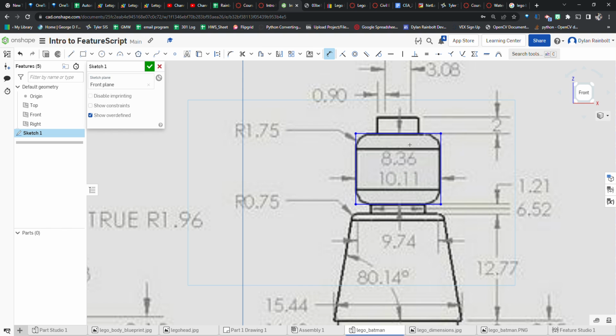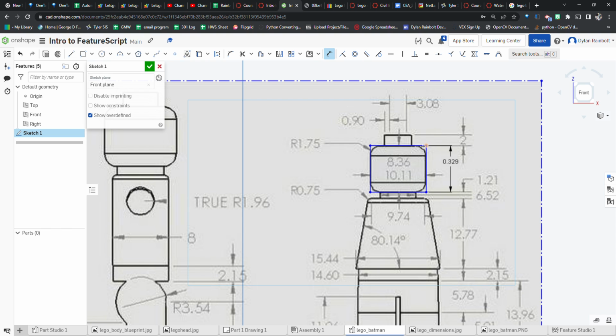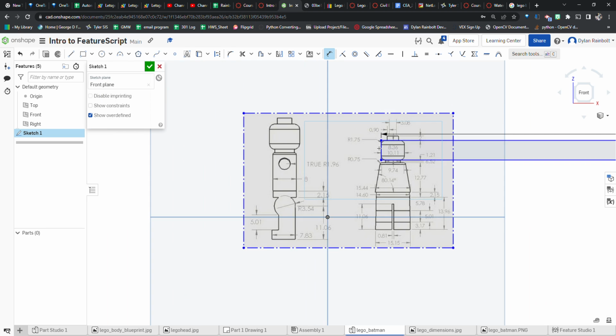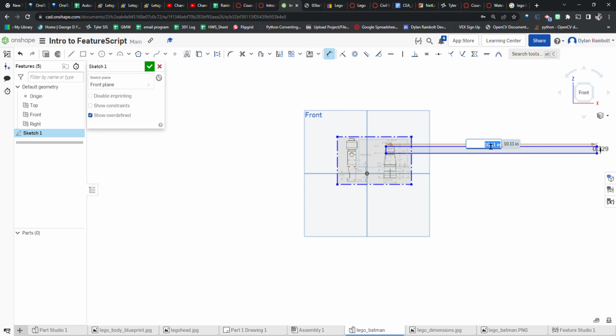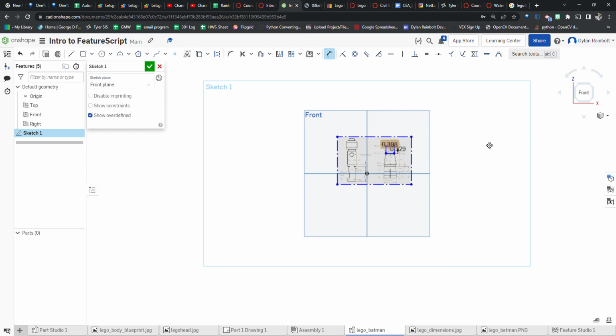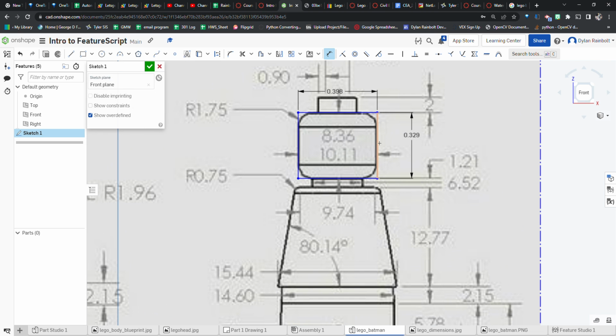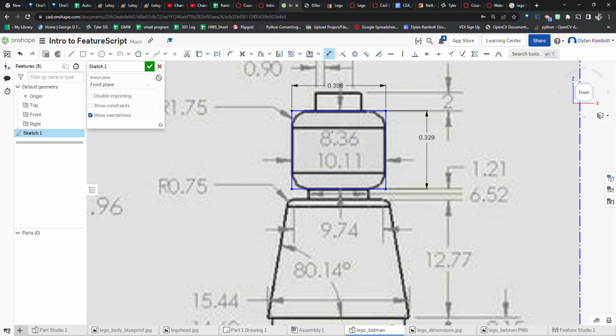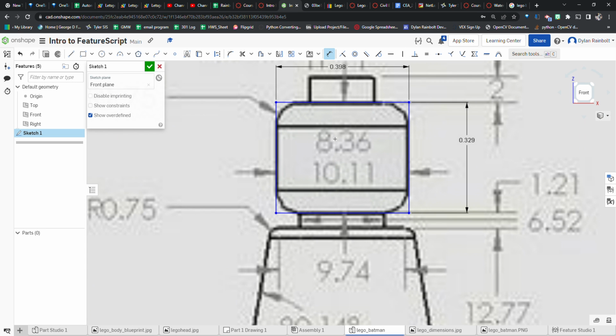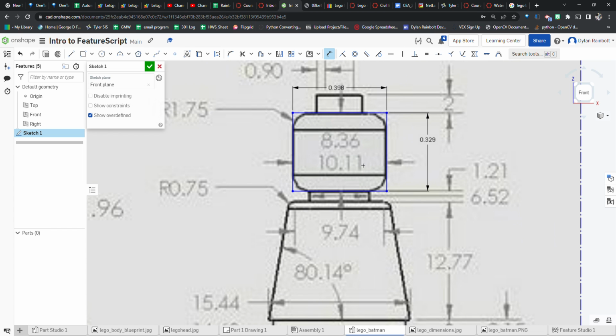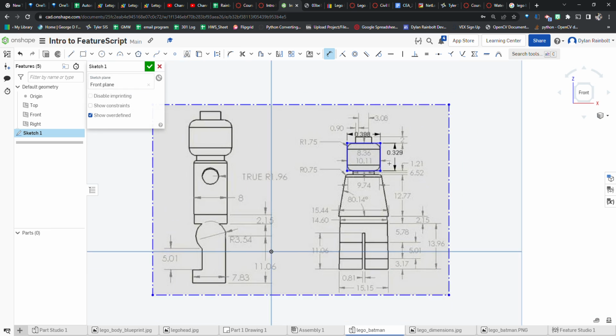And so as we can see here, the height of this is supposed to be 8.36 millimeters. And then this guy right here is supposed to be 10.11 millimeters. Oops, sorry, I made that inches. Very rookie mistake there, 10.11 millimeters. And then now if we zoom in on this, we can see how our scaling was. And so now, as we can see, scaling is pretty solid for that. So it's about the correct size, maybe. Yeah, I mean, honestly, I'd probably just end up going with this, how this is set up.